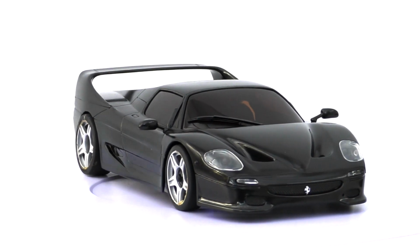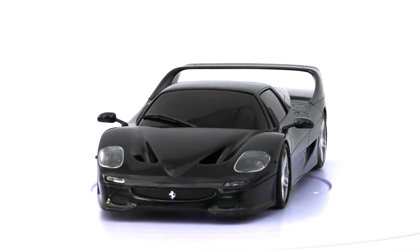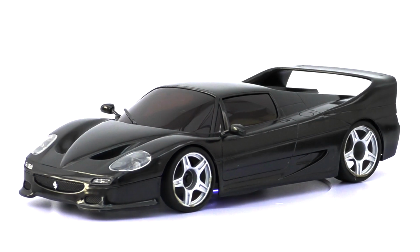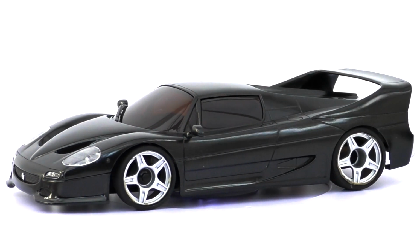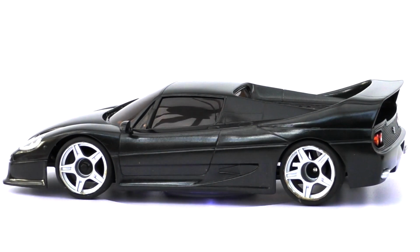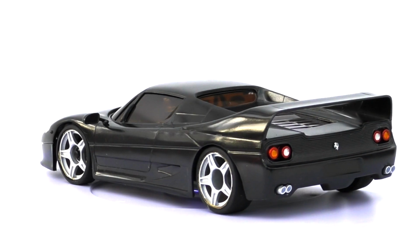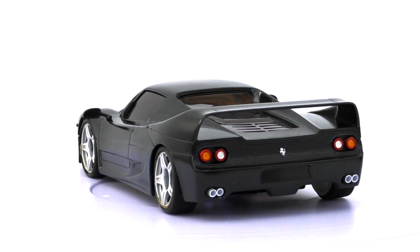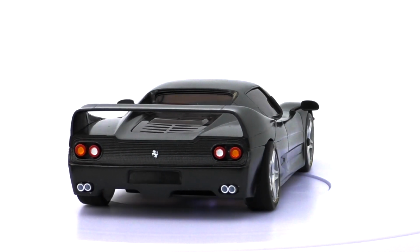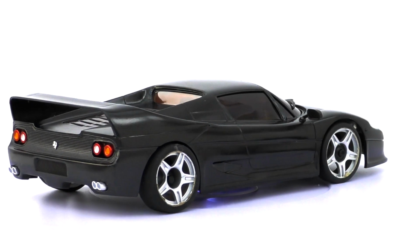Right, so the F50 is a mid-engined, range-topping sports car made by Ferrari. The F50 was introduced in 1995. The car is a 2-door, 2-seat convertible with a removable hard top. It has a 4.7 litre naturally aspirated 60-valve V12 engine that was developed from the 3.5 litre V12 used in 1992 in the Ferrari F92A Formula 1 car. And I was a bit dubious about 60 valve.